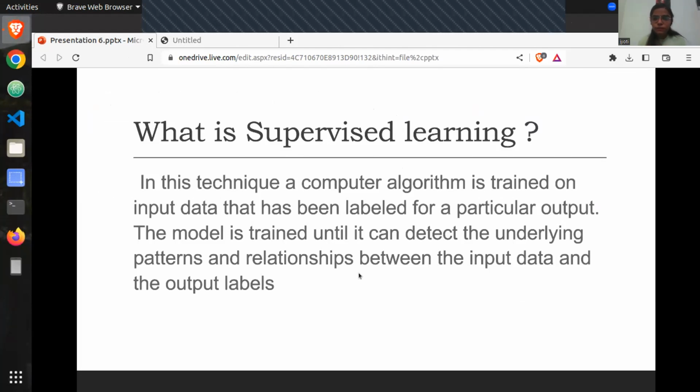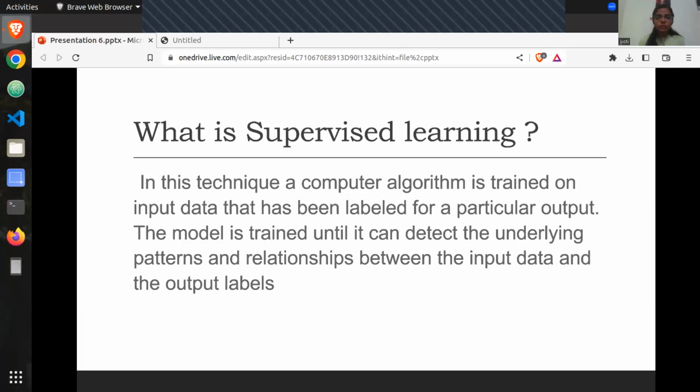So my task is predictive modeling. Actually, I missed the last slide, so I'm just going to explain what was on it. The last slide had the task description. In this task, we are going to predict a target value on the basis of some parameters, and we are going to apply some supervised learning algorithms. In this particular task, we will predict the math score of a student on the basis of some given parameters.